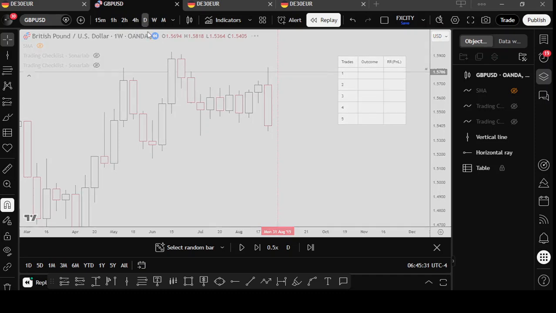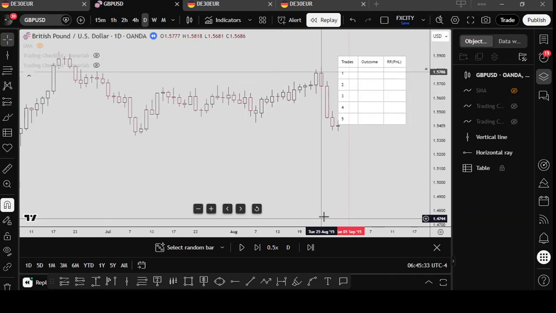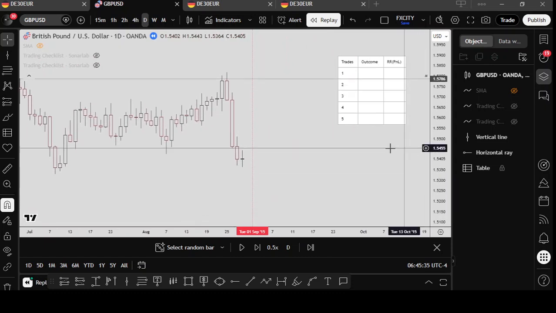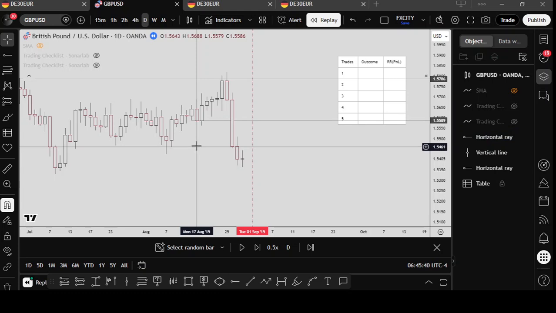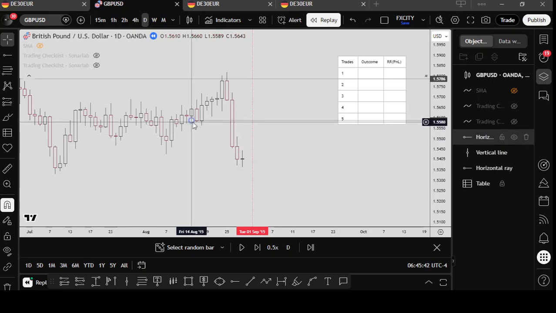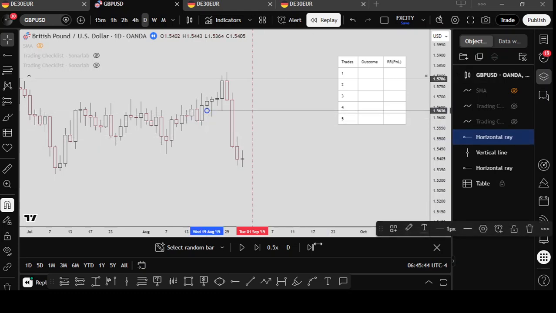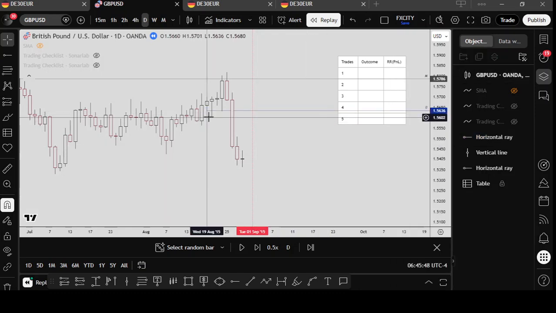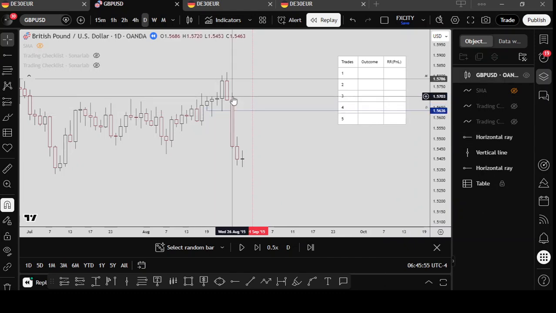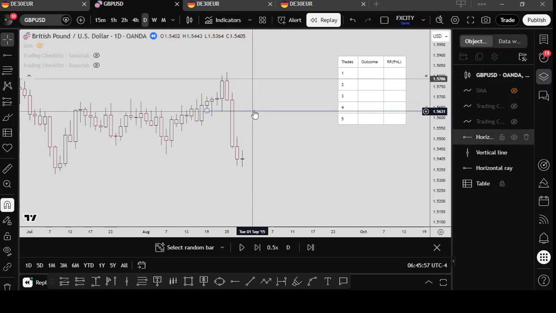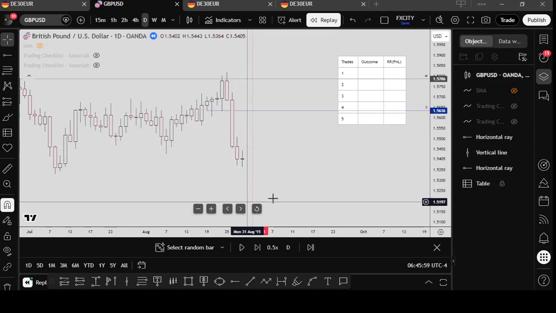If I then go into the daily to see potentially where we can go in and start to look for trades. So on the daily, I have this level. When I'm taking this level is that we had this support and price failed to go through that level, and then price failed to go through that level again before we broke the level. So I'm looking for price to retrace into that level before we can sell.